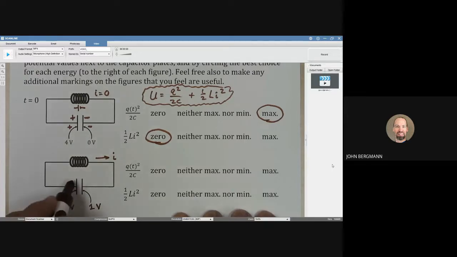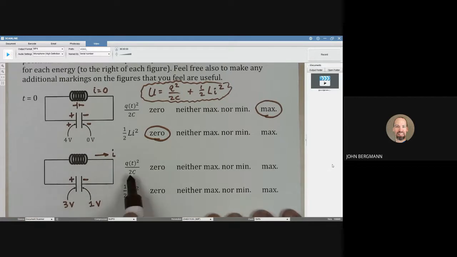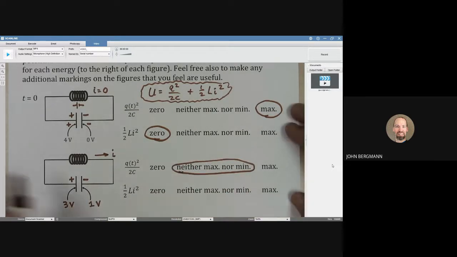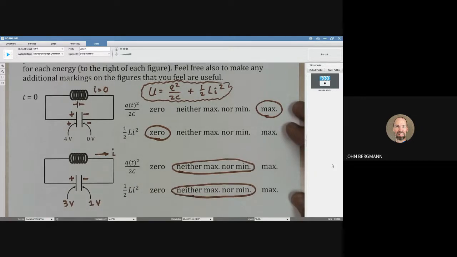The point here is there's now less charge on the capacitor. So I'll indicate those by using only 1 plus and 1 minus, which means that since the charge has dropped, we don't have 0 energy stored in that form, but we don't have a maximum either. And this current that's going through here is not 0, but it's not a maximum. So you can see that the energy is now distributed. Part of it is stored on the capacitor and part of it is stored in the inductor.